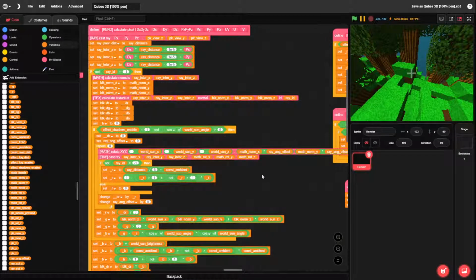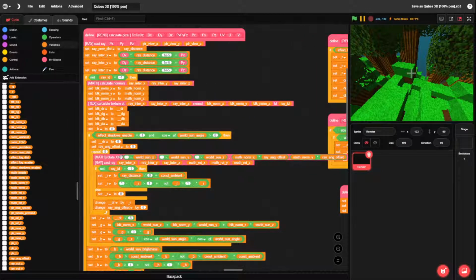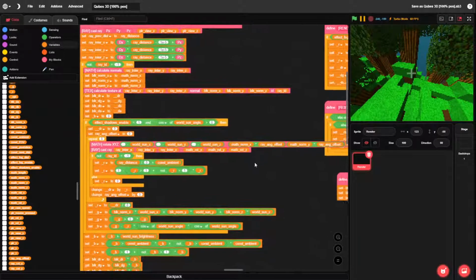We rotate the sun vector, but we don't rotate the sun vector. What is going on? Like we rotated it, but what's up? That's the fact that it doesn't work. That's very weird. I'm not sure.